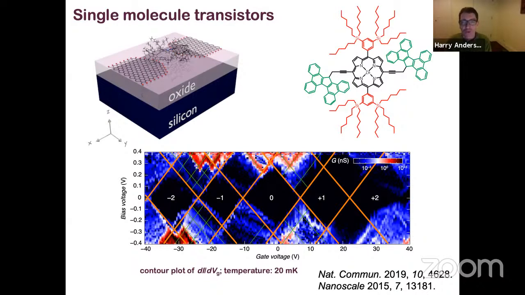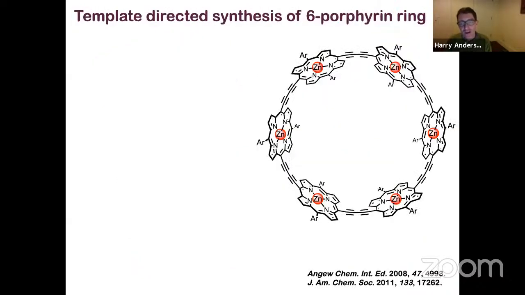I'm going to move on to a different sort of molecule that we'll be looking at. Rather than linear molecular wires, cyclic molecular wires. And I'm really excited about ring-like molecules as molecular wires, partly because in everyday life, a straight bit of metal wire has fairly dull properties compared to a solenoid or a circuit. So I think it's interesting to look at molecular wires that are in rings or helices or other sorts of shapes. So we've been making these porphyrin-based nanorings, and we do it using a template.